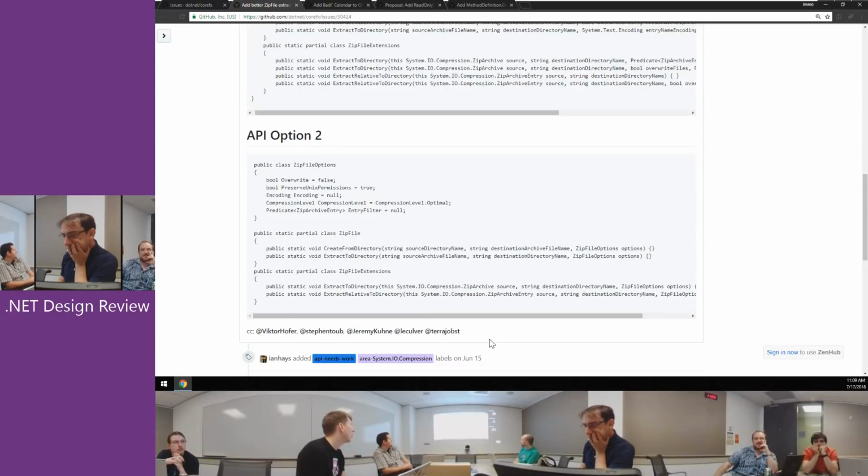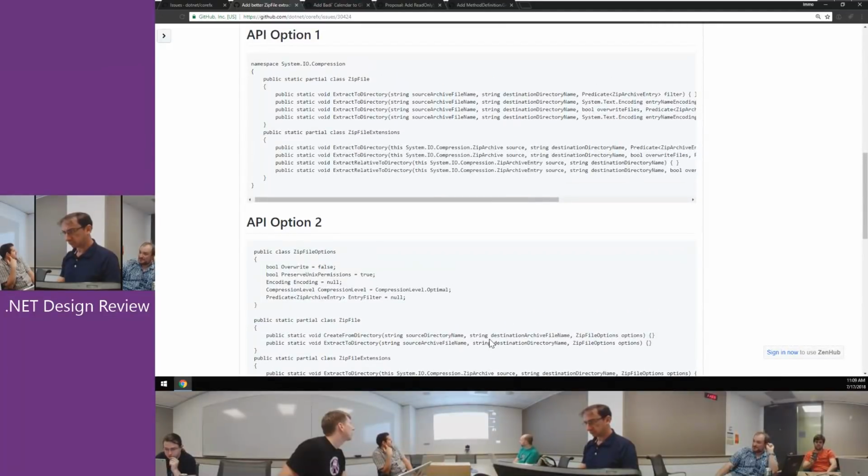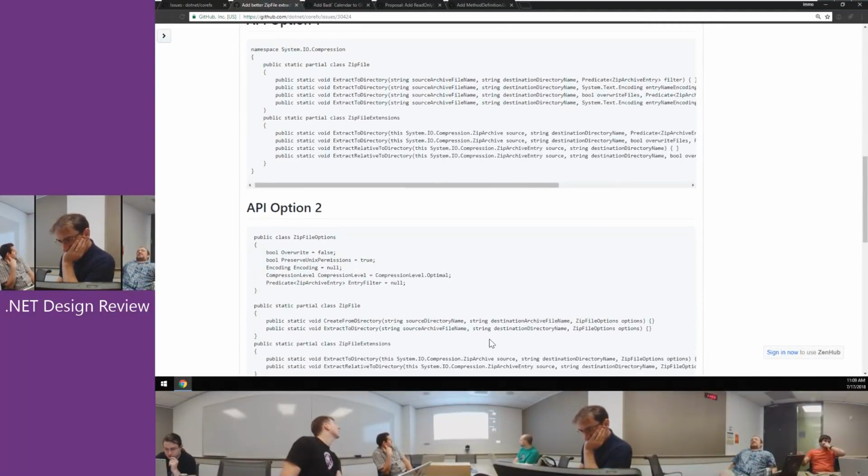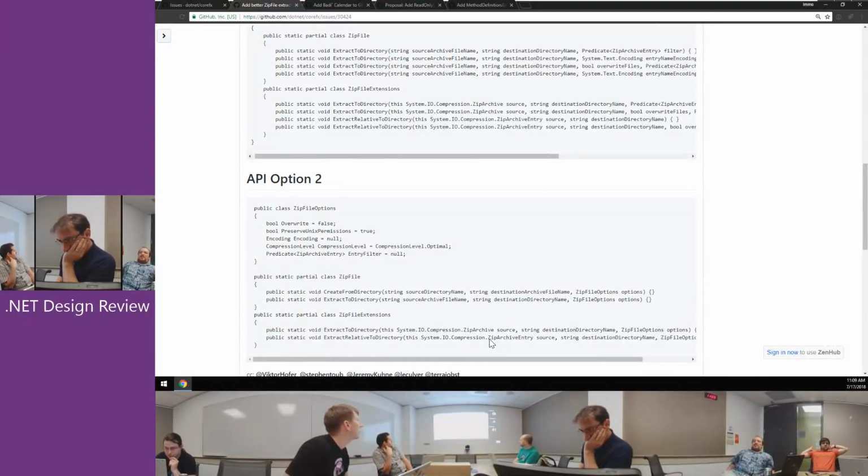Yeah, that's a good point actually. Otherwise it sounds like it's options for a zip file instead of options for the extract method for the zip file. Create and extract. Oh, I see. Because they want to use it as the glob for what to pick up out of the directory as well. Oh, that's true. Yeah, I guess override makes no sense in that case, but that's the other ones.